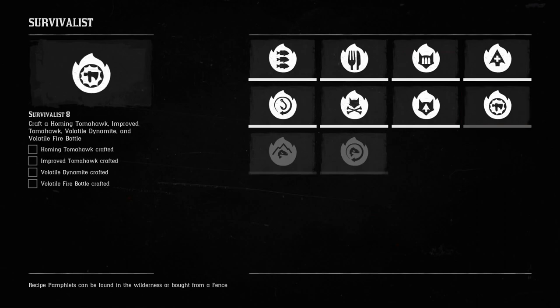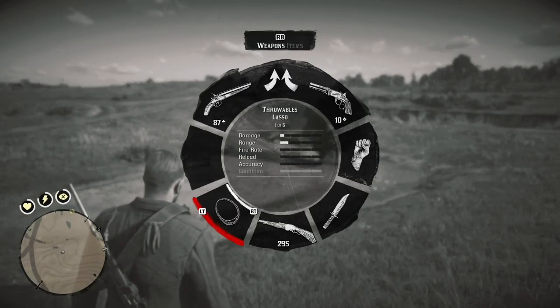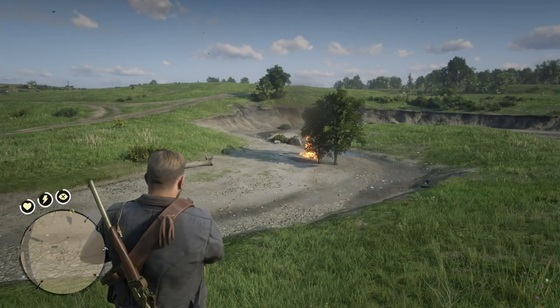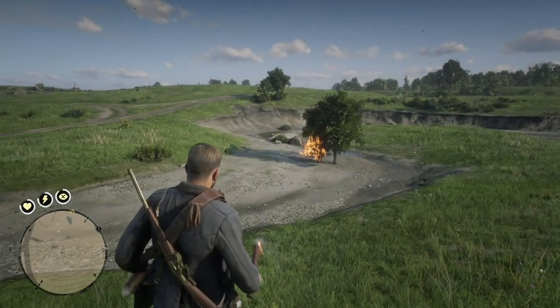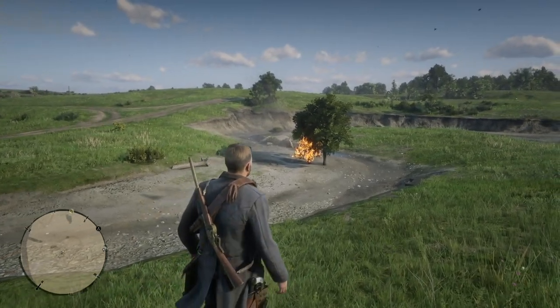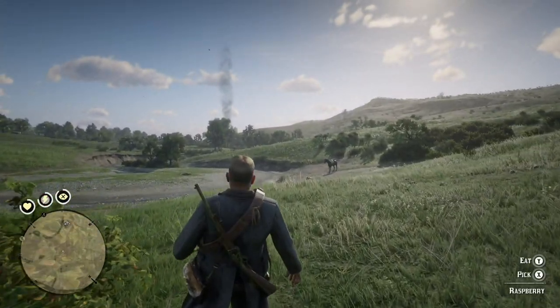So I just got rid of a volatile fire bottle, and I better take a look at my dynamite, because if I have 8 pieces of volatile dynamite already, well, I can't. Oh, I do, so I got to get rid of one of these in order to craft. So get rid of this stuff, and I don't need to light anymore. Got rid of a fire bottle, got rid of dynamite. Now I just got to find an owl feather.